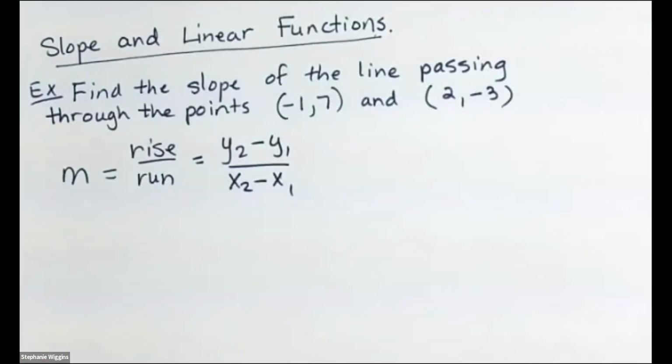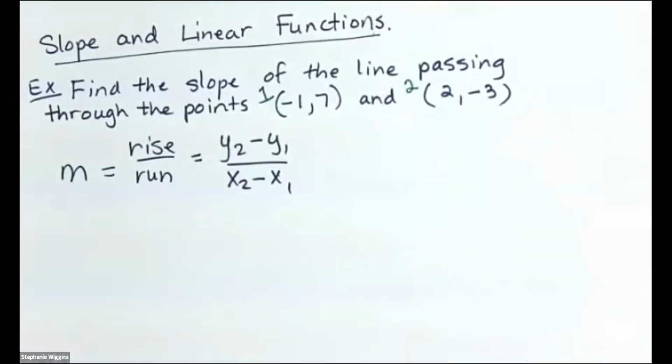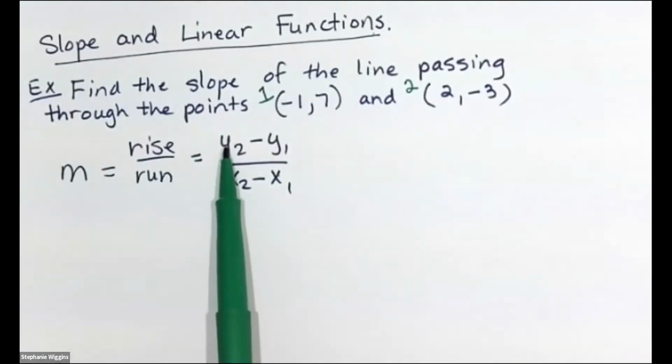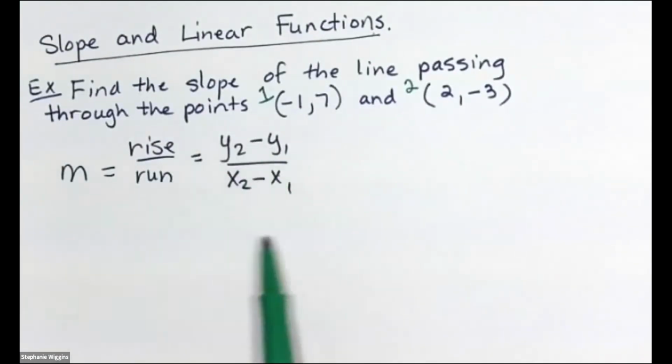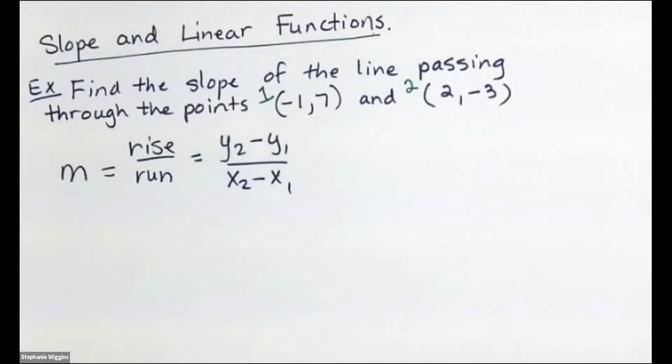Okay? And when you're calculating slope, you really have to be careful that you pick which one is point 1 and which one is point 2. It's really arbitrary, but to do the problem correctly, you just have to label, let's call this one 1 and this one 2. And then you have to be consistent. So y2 comes first, and then you subtract y1, divided by x2 minus x1. If you crisscross these, you'll get the opposite sign of what you really want. So just be careful about that.